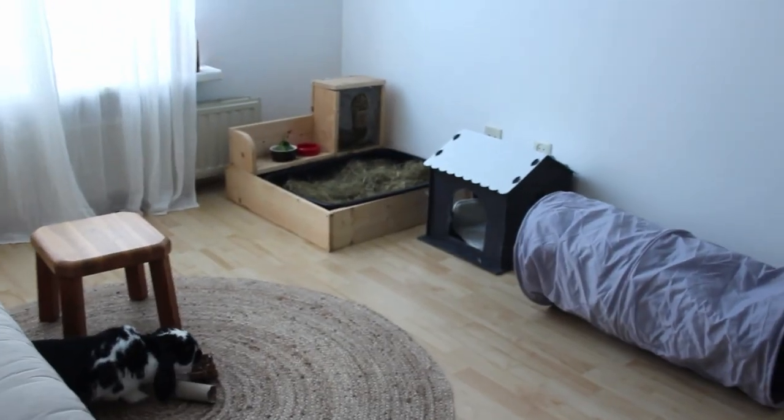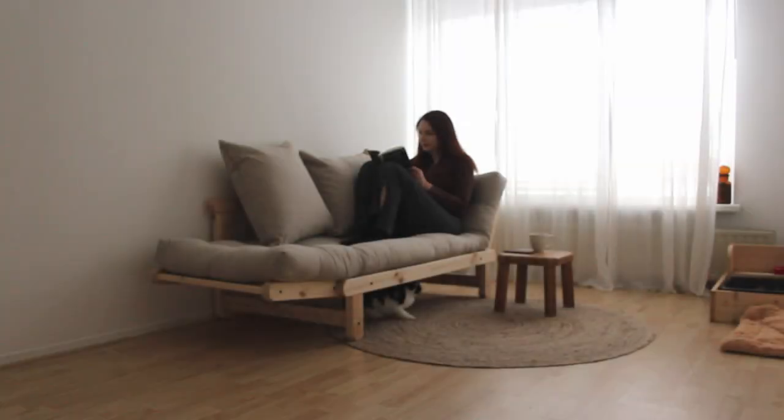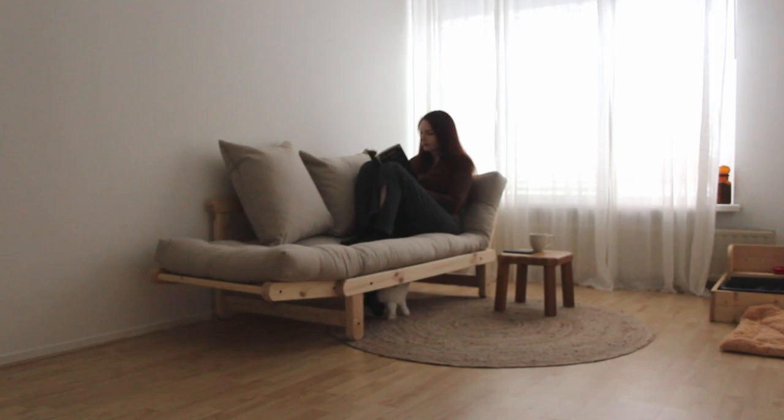I notice that when she has everything she tends to get bored of it, so I try to give her different things. I'm a big fan of reusing things like empty toilet paper rolls that she can chew on. I really like to sit on this sofa bed to relax, to read a book, to enjoy a coffee, scroll through my phone a little bit, things like that.